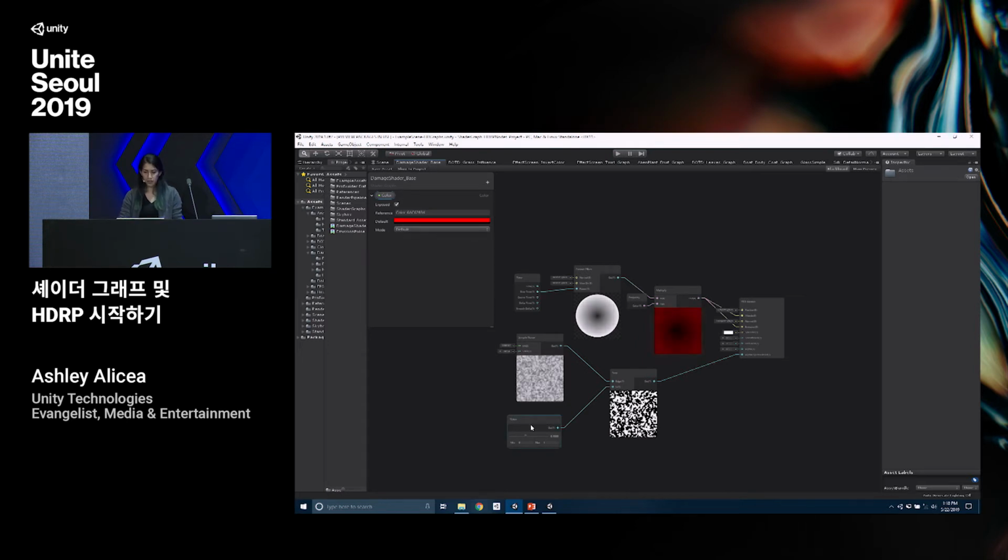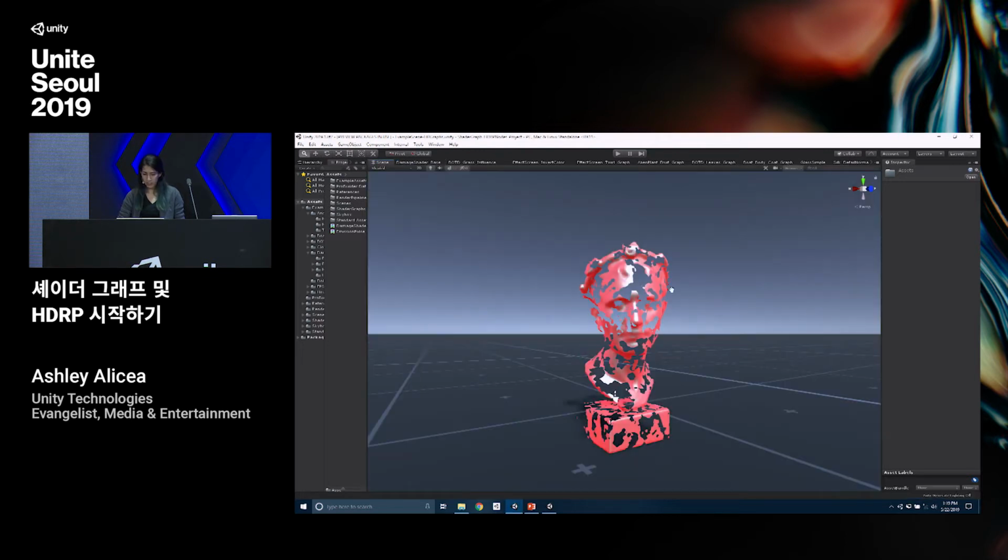But with the slider here, I can just right click, convert to property, and it's automatically added as a property in my Blackboard for me to reference. So I just make sure that exposed is checked. I save my asset. I go back to my scene view. We see the flashing happening.